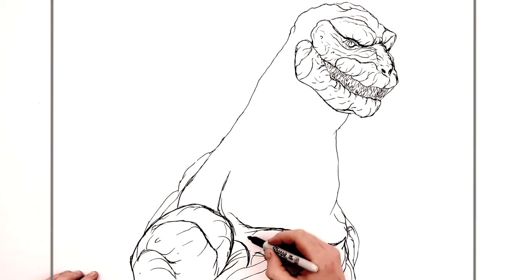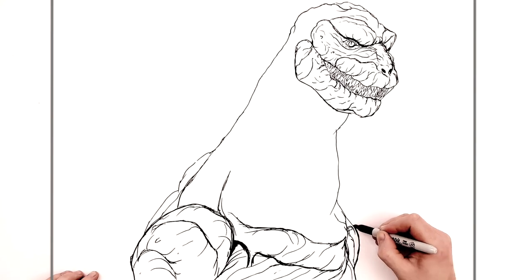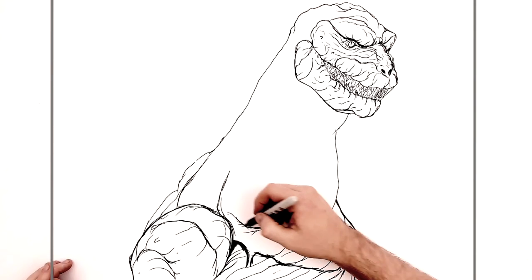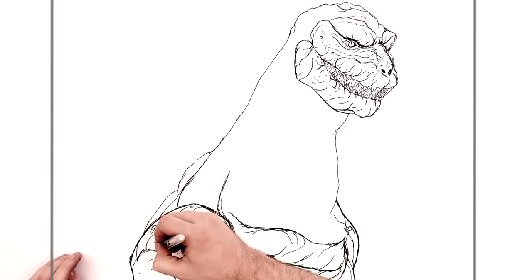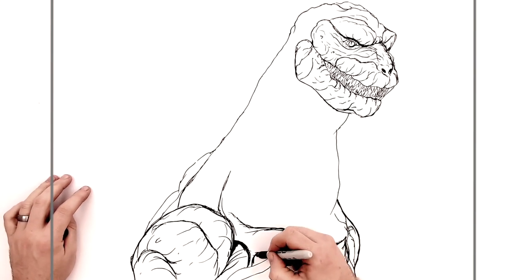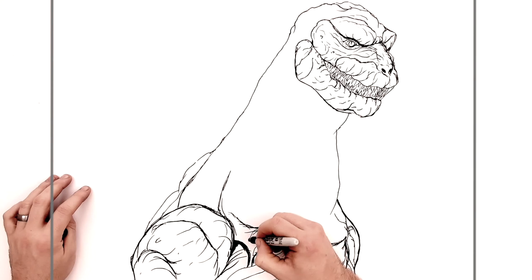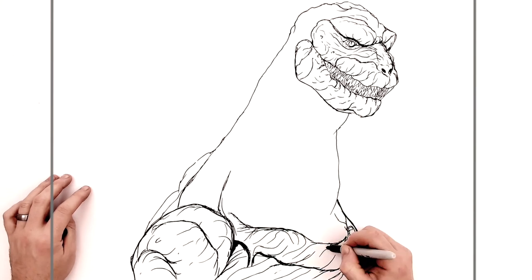This is armpit sort of area, you know, so you could thicken up. So if you make some areas darker, right, it'll put some shadows. Sometimes this can help things. So you're just making some lines thicker, leaving some thin lines, really thin. Okay. So adding as much of these wrinkles now as you want, right?